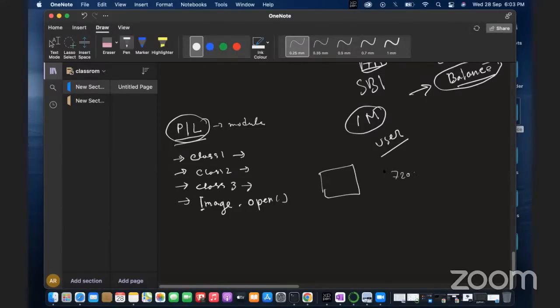What does this mean? This is the pixel, a small shape, and this small shape is converted into an array.